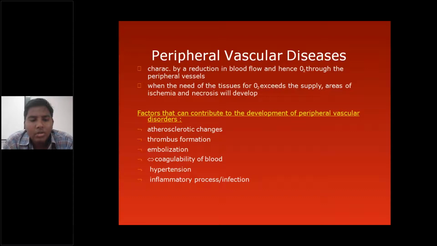One more thing, as I already told you, coagulability of the blood and viscosity: depending upon those things, hypercoagulable disorders could cause symptoms in younger ages, because there will be increased coagulability of the blood and luminal narrowing, and consequently the same symptoms. And also hypertension, inflammatory syndromes, and insulin resistant metabolic syndrome and all.